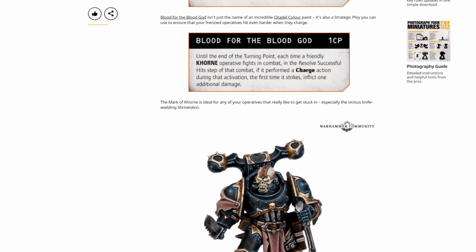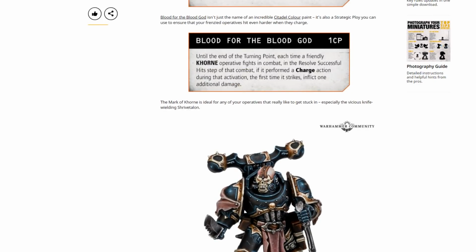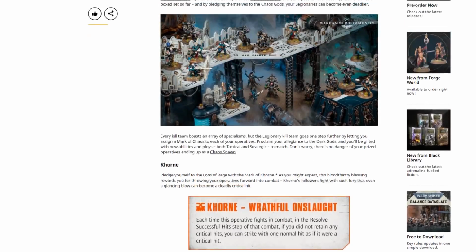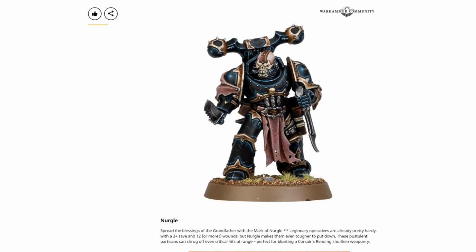Yeah, there you go. This could be a very interesting team. Certainly for those that are into Chaos, I think this feels pretty good. Getting to play around with the Chaos marks is always fun, and you can really make them your own. You don't have to take this dude with the double knives, Mr. Shrivetalon here. You could take just any Chaos model with a knife, right? And then you can say, hey, I want my warband to be Nurgle.